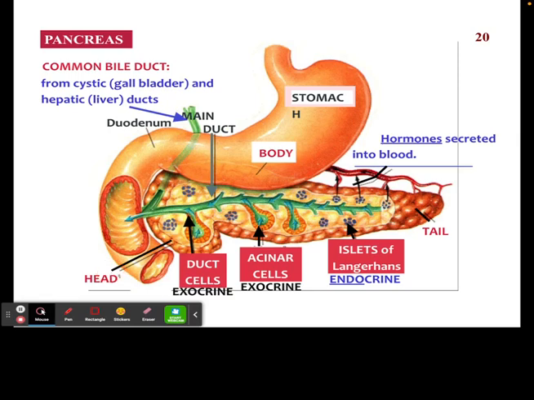This image you might be able to see things a little bit easier with the color, but the idea here is we have this major duct. Again, this is the exocrine duct because it's going exo, out of the body. And how is it out of the body if it's going into a structure that's inside of us? Well, again, we talked about this earlier. The GI tract, or the alimentary canal, which includes your mouth all the way to your anus, is going to be excretory. Remember, you're kind of like that weird donut that we talked about. So there's your body, and that donut hole in the middle is your alimentary canal.